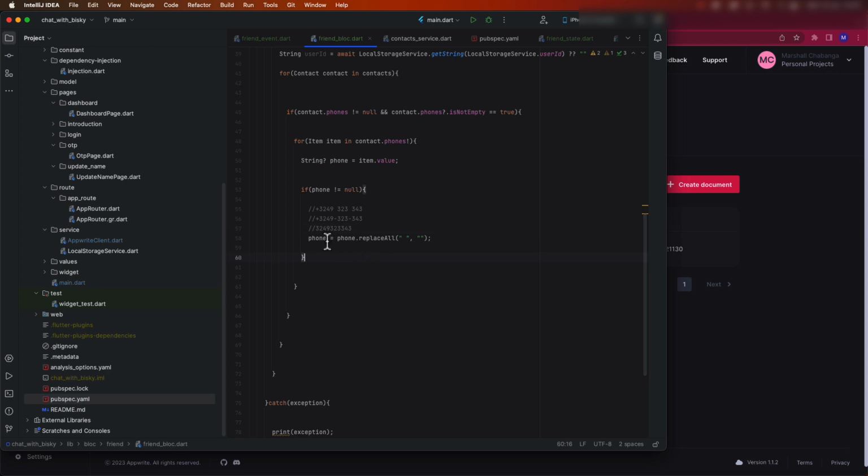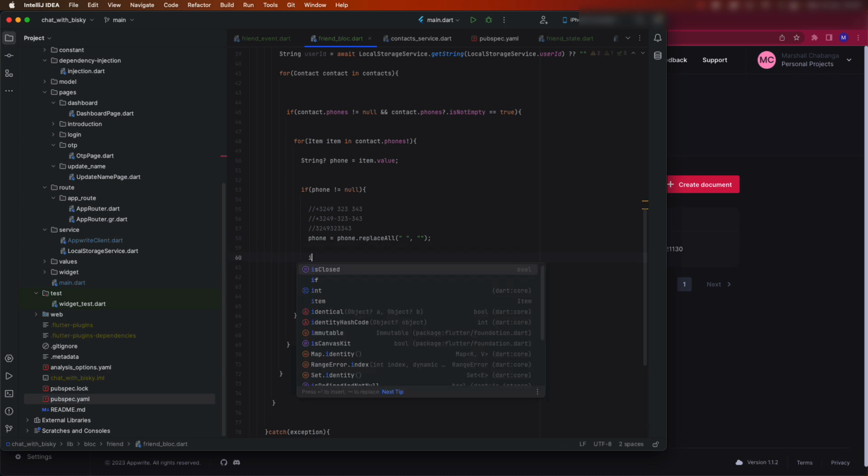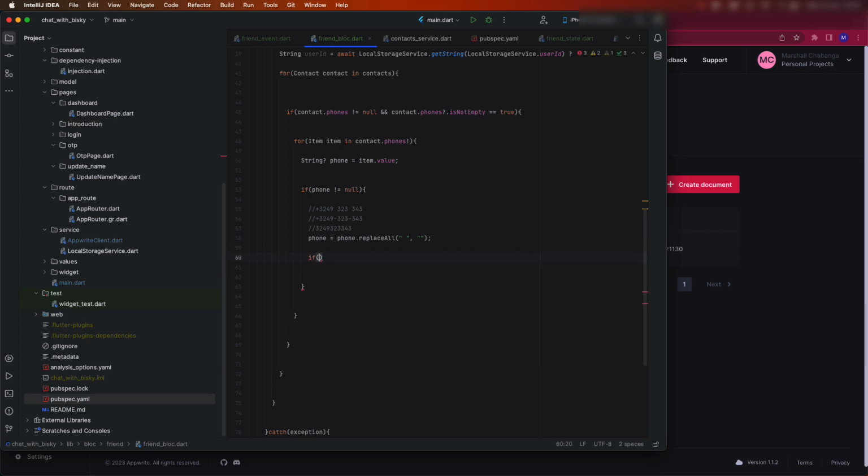So after doing this, we want to check if the phone number starts with a plus. If phone dot startsWith plus, it means it has a country code, a dial code starting with a plus. So we want to remove that plus sign.